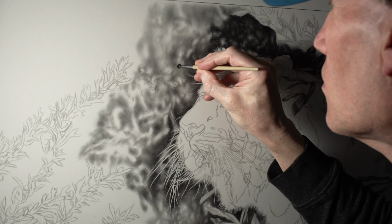Now graphite can tend to vary from one manufacturer to another, so personally I prefer to make the powder myself. Graphite products not only consist of graphite, but they also contain a binder as well. And this can be made up from either a clay or a wax or a combination of the two. And incidentally, because I use Caran d'Ache pencils, the powder that I'm using was made from a 3B Caran d'Ache block. Like I said, you can apply the graphite to the surface of the paper using a number of different tools, purely depending on the type of effect that you want to create.